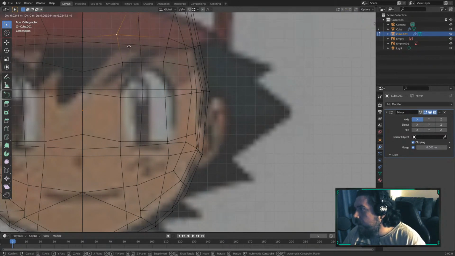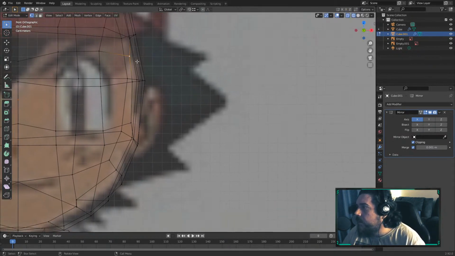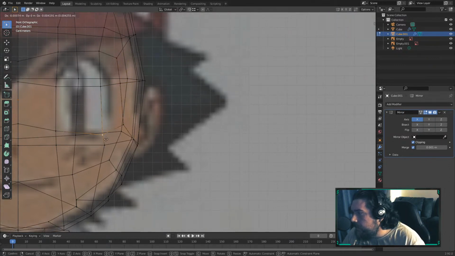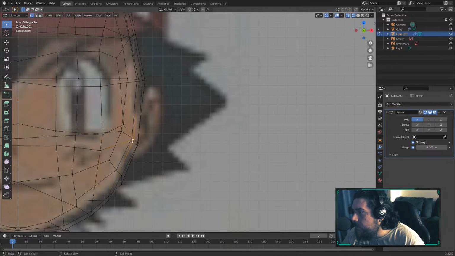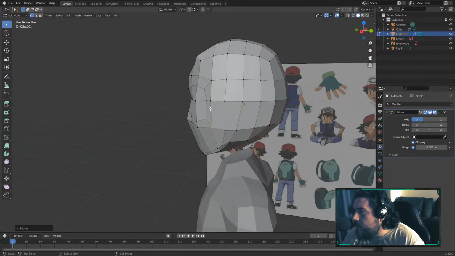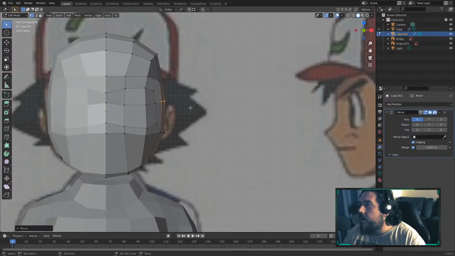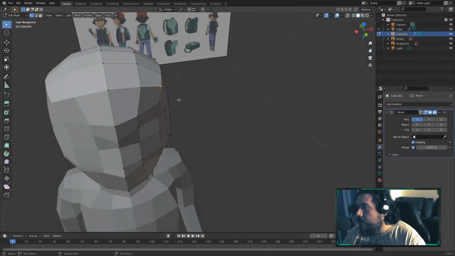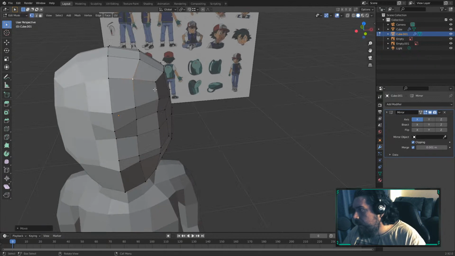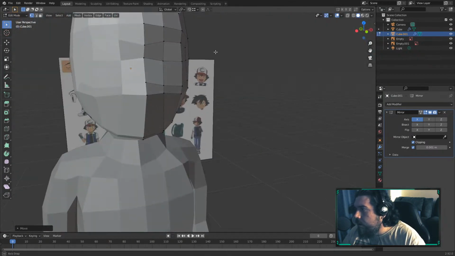Okay, that's starting to look a bit closer. Yeah, that's taken a bit of stuff off the side. Might bring that in, bring that in. Lovely, okay.